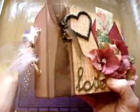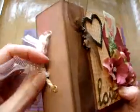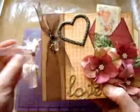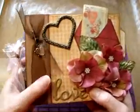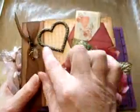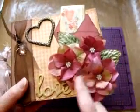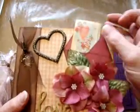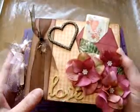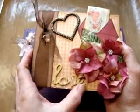I used Robin's technique to bind this album, and I put some jute rope through some eyelets on the outside, put some fibers through here, and ribbons. Here's a brown ribbon with a pink heart charm hung from a garment pin. This heart and the flower centers are from the Vintage Finding collection. Some silk flowers with some Prima leaves. Made a little envelope pocket with a vintage Valentine. You'll see a lot of those throughout the book. I downloaded a lot of those images off of the internet, the free ones.